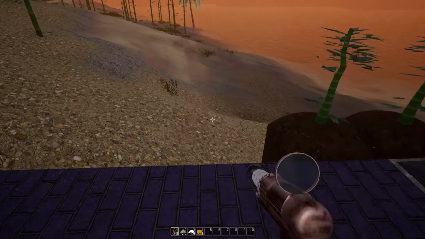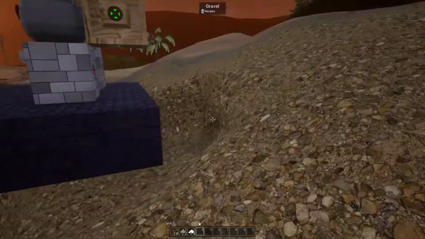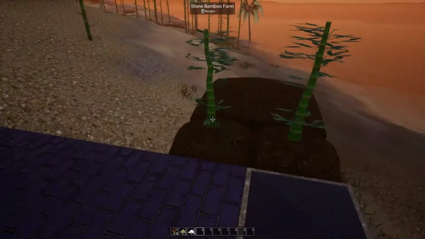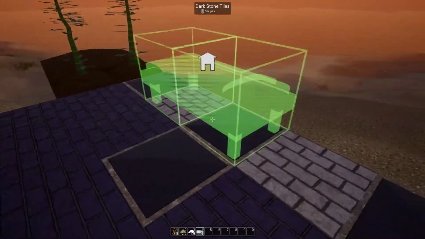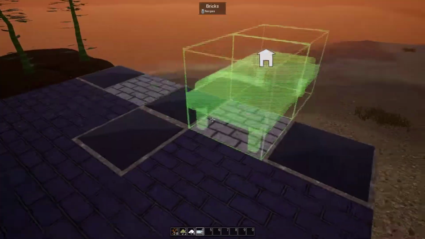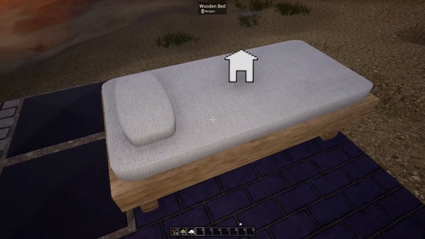So let's put this down. Right, like so. Just a little farming area to start. We want our bed as well. Let's see. Let's kind of get. Maybe over here? That looks good, right? Ooh.